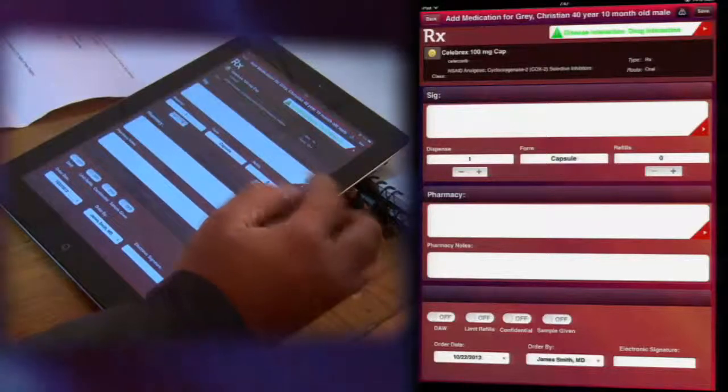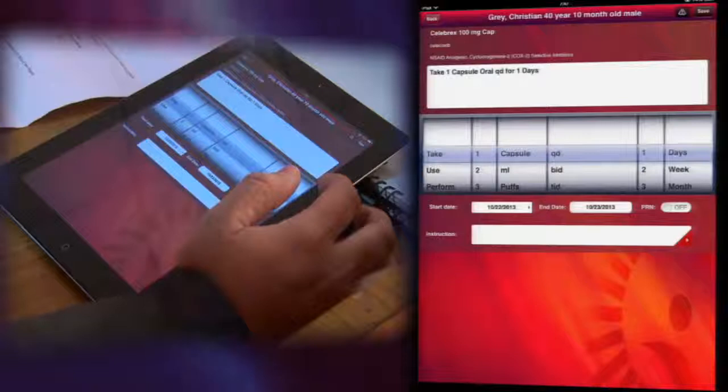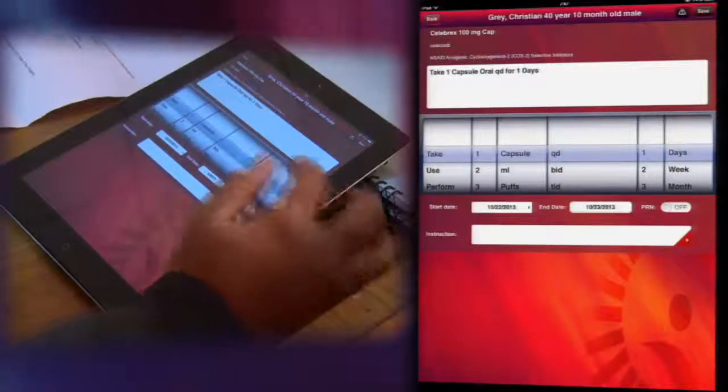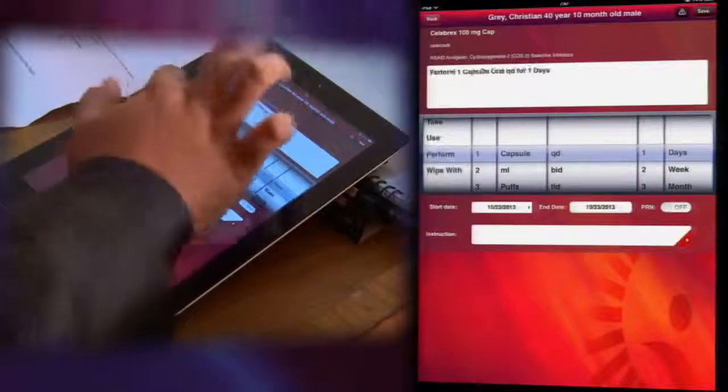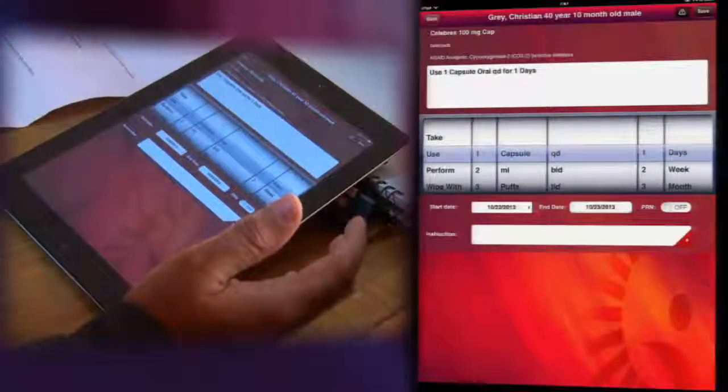Now, let me go ahead and create a SIG for this. You would see a pretty well formatted machine view for your SIG. So, you just need to roll the machine for creating your SIG. That will be so easy for you as a doctor.